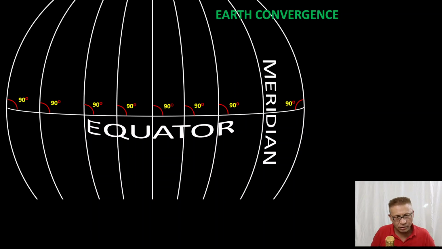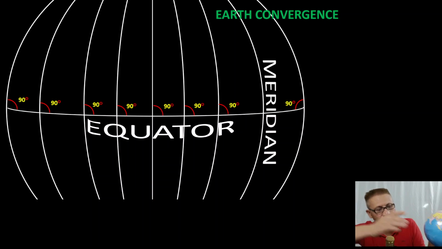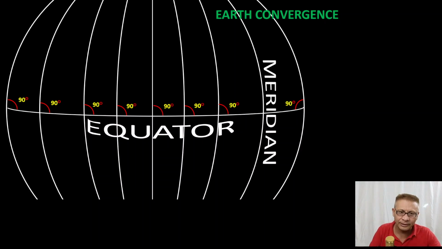So now let us talk something more about these lines. As I have shown in the diagram, this particular line is the equator and these lines are the meridians. If I zoom in here also, this is the equator and these lines are meridians. As all of you can visualize looking at this globe or this diagram, the meridians and the equator cut at 90 degrees. Since these two lines cut at 90 degrees, all these meridians are parallel to each other. So there is no convergence in terms of angle between them. At the equator, all the meridians are parallel to each other.